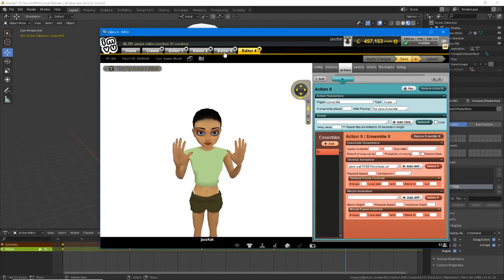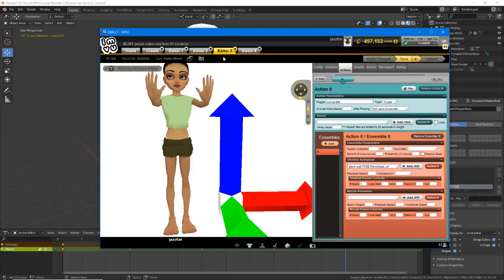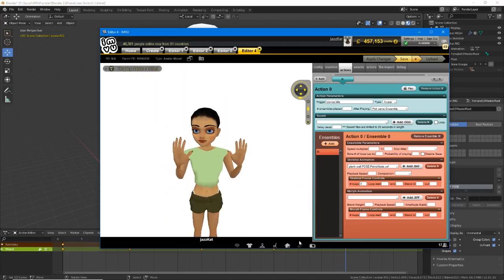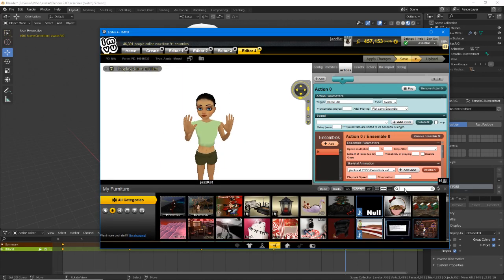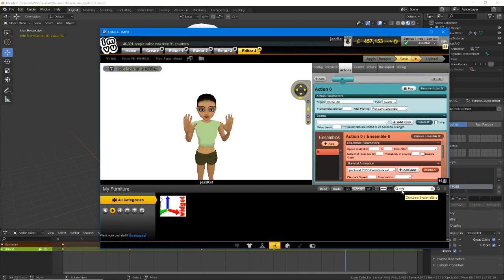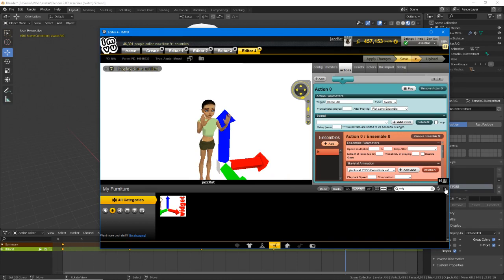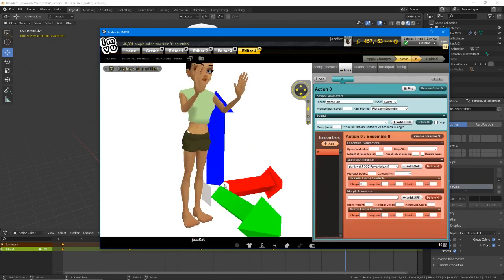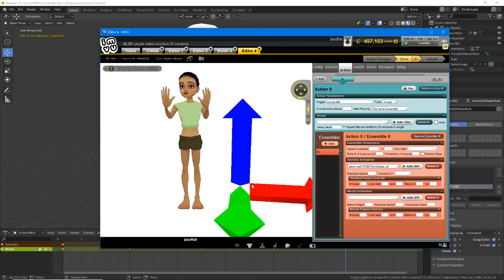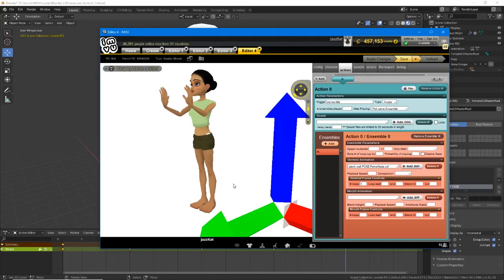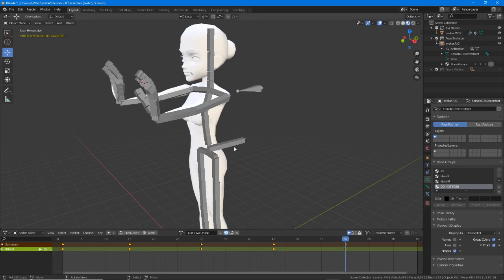Yeah, so that's better. Hand isn't going all over the place. So let's load in our reference object. So there is our animated pose using the alternative starter file.